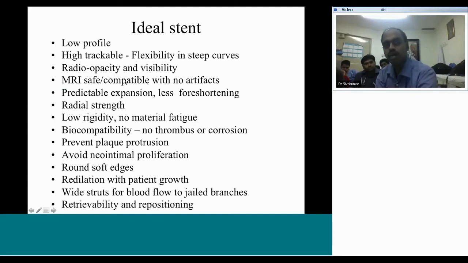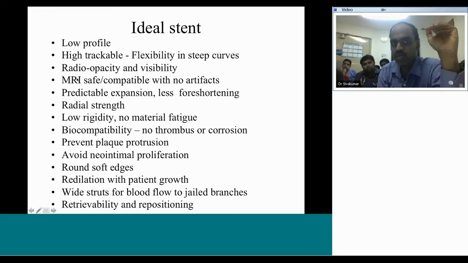It is MRI safe or MRI compatible. There is a difference between what is MRI safe and what is MRI compatible. MRI safe means you put in a stent and then the patient gets exposed to a magnet for some reason. Let us assume you have put in a Palmaz 4014 stent on a coarctation of a patient today, and about 3 years later he ruptures an aneurysm in the brain and you want to do a brain scan to understand his subarachnoid hemorrhage. You put him on a magnet. The coarctation stent that you have implanted will not be thrown out of the body, and so it is safe with an MRI.